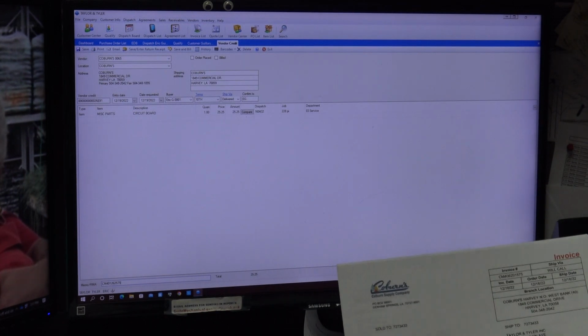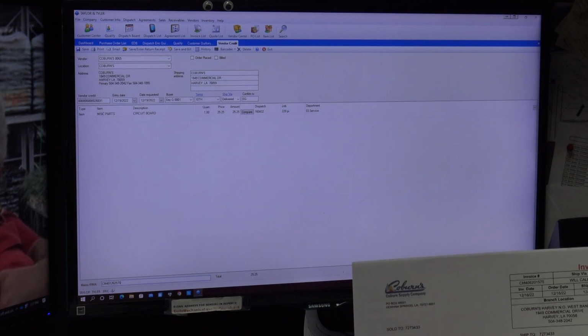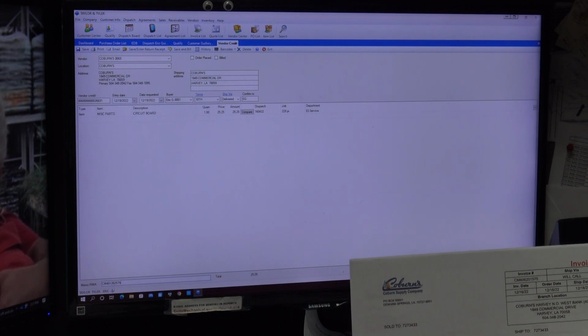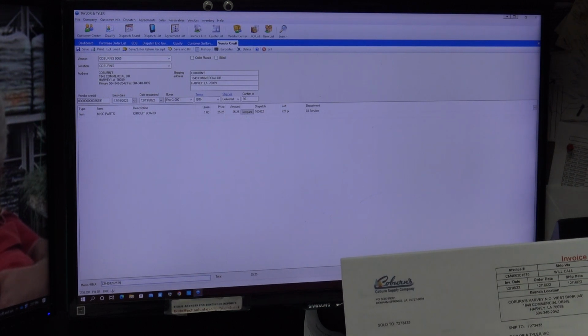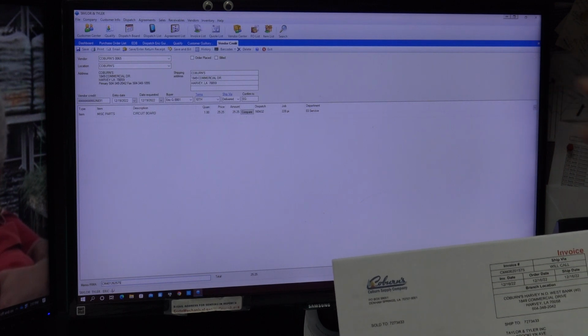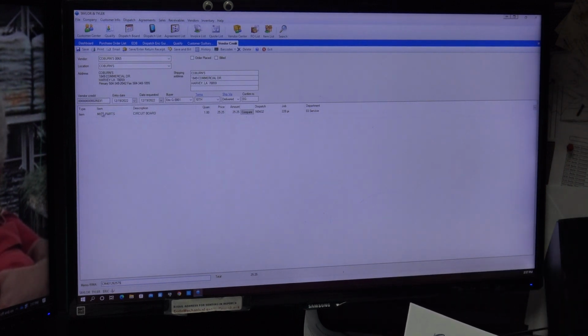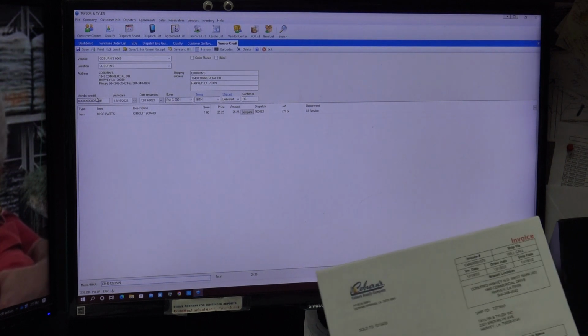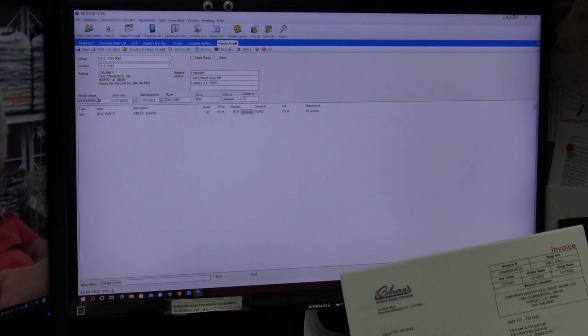So our PO, it says customer PO right here, 26656. What they're considering a PO that we're giving them is the vendor credit number that we have right here. They put that underneath credit right there.